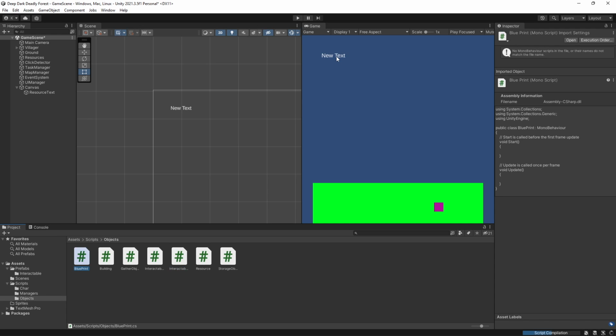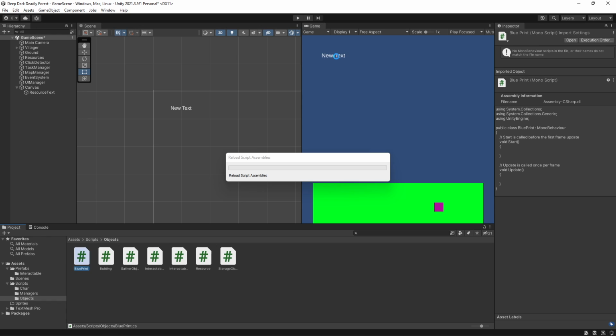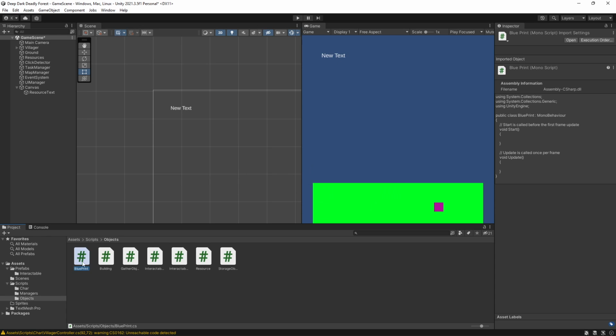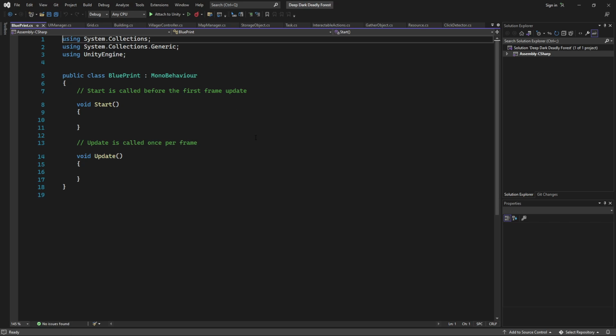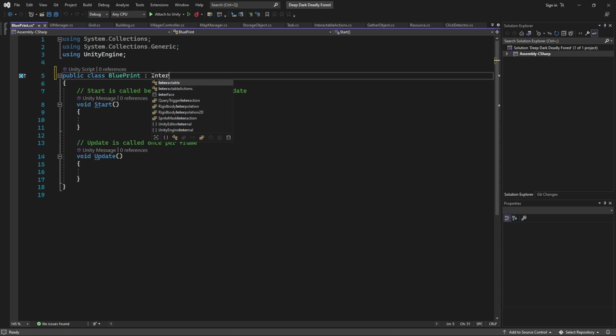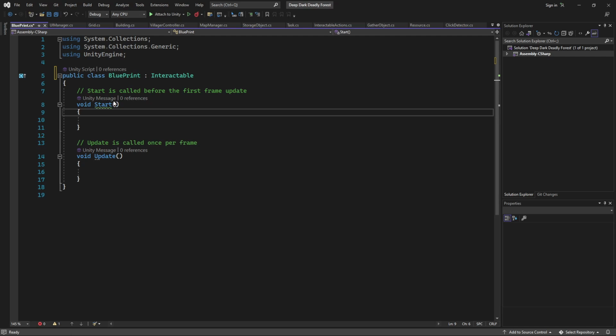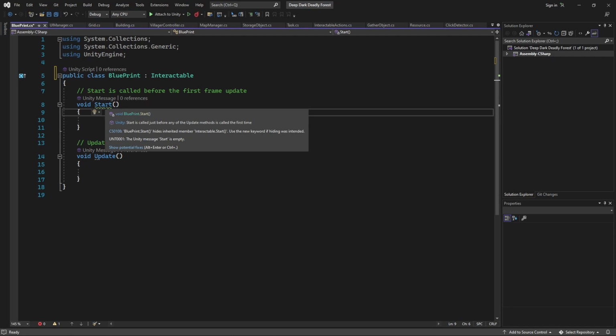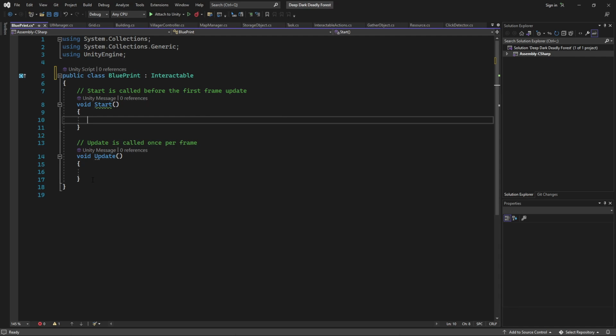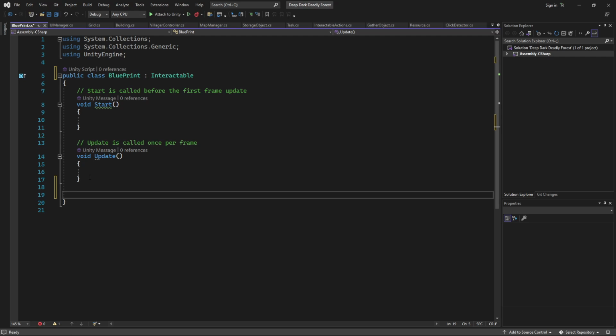And so before it's actually built, this is going to inherit interactable. Let's think.